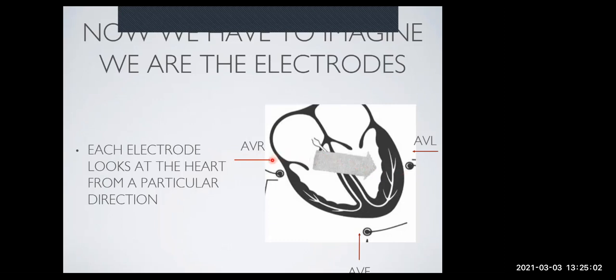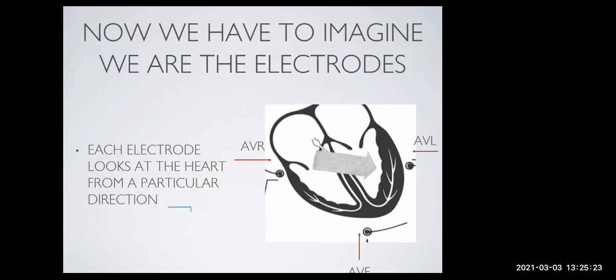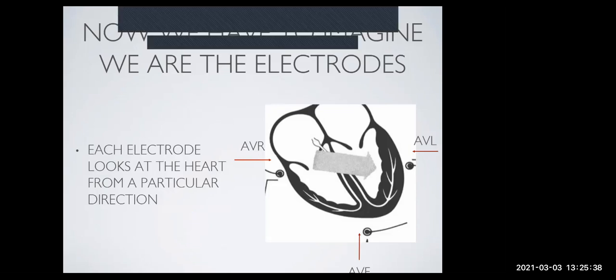So basically AVR is looking at something moving away from it and coming back towards it. What AVR normally sees, I just want to draw it for you guys, is this: imagine we've got a little ECG going over there. The heart starts to beat. AVR sees the electricity moving away, so that's by the time it's moved there. And then it sees electricity moving towards it again as everything returns back to normal. So AVR sees a negative deflection. That's one of the ones.